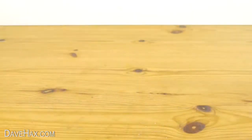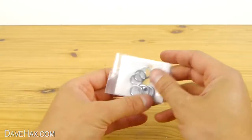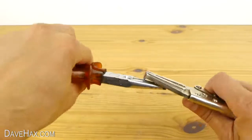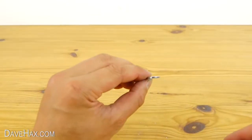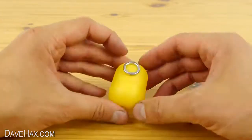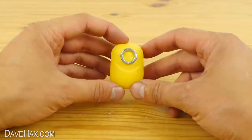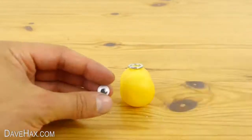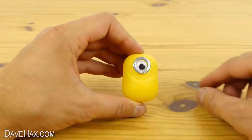To make the goggles, we're going to use a metal washer. These are actually spring washers, so I'm using a pair of grips to bend it flat again. Carefully add a drop of super glue and fix it in place. Next, take a bag of self-adhesive plastic eyes, find one the right size, and fix it in position.